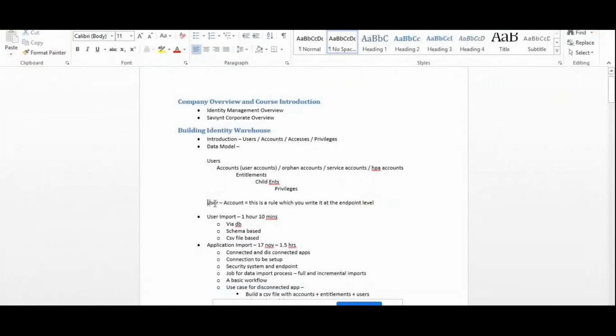This is very important whenever you are building a security system and an endpoint. I have one question: for this orphan account or the service account, is there any identification through which I can figure out that this particular account is an orphan account? I understand the orphan account doesn't have any user tagged with it, and as you say, the service account should have an owner, right? But from where in Saviynt can I distinguish them? Is there a specific place where I can find them?